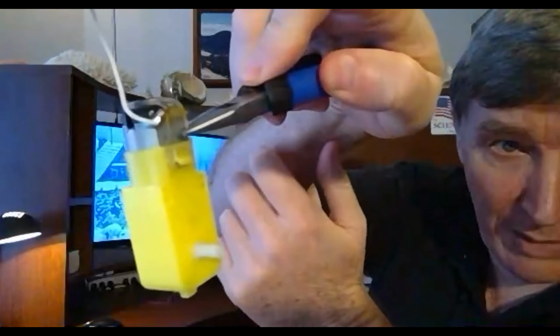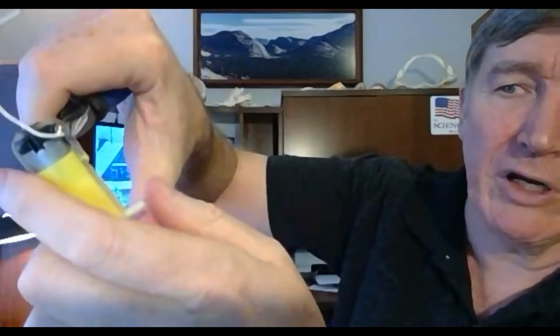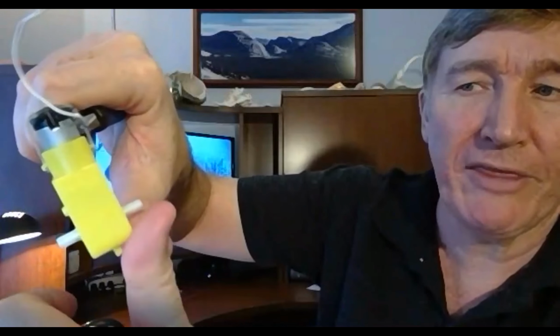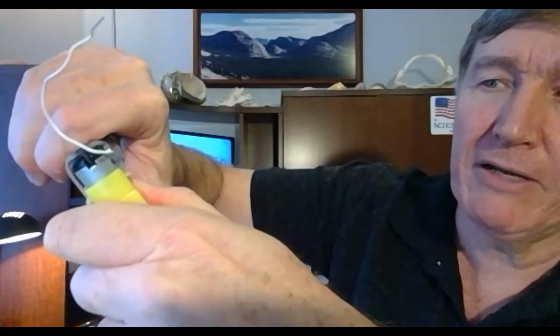Okay. So you see how I'm holding onto the clear plastic thing? Now that I've got that, I'm going to grip it really good and securely. I'm going to pull down, and when it releases, I'm going to pop it up. So I'm going to hold my thumb down here. I'm going to pull down, and you've got to pull pretty hard, but if you do it right, you can pull it off without ripping. Now, if you're not careful, it will rip.